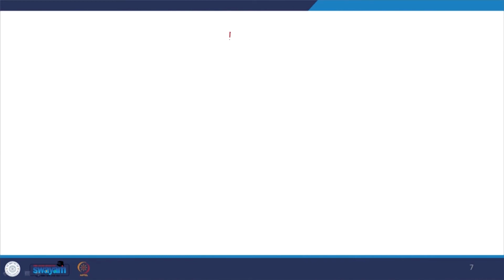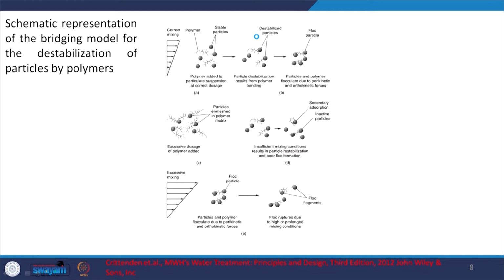And the same thing will happen with metals like Fe3+ and such. Not a lot for Fe2+. Fe2+ is very much soluble and mostly stays as the free metal itself, but Fe3+ will form a lot of complexes and will also precipitate out. That is why you need to be careful about what you are choosing. Let us move on. So, this was a good schematic we looked at.